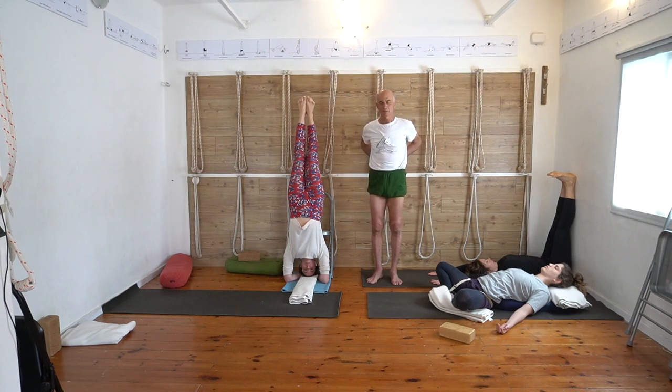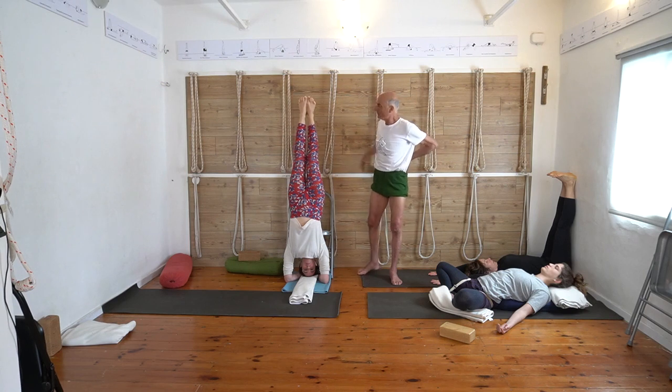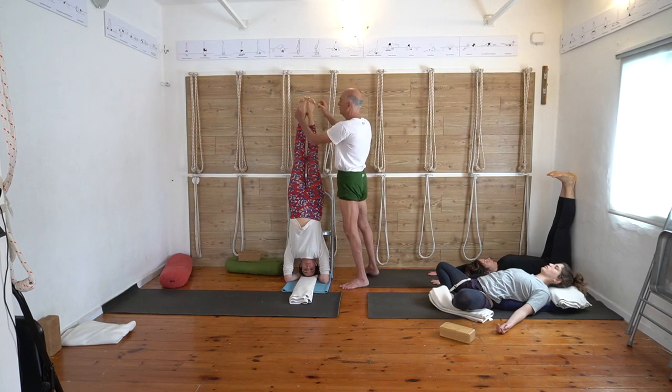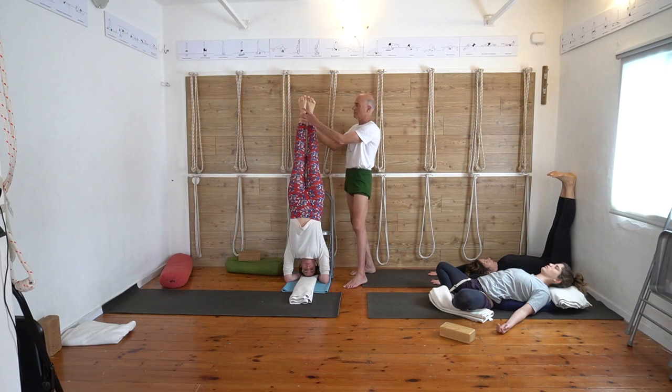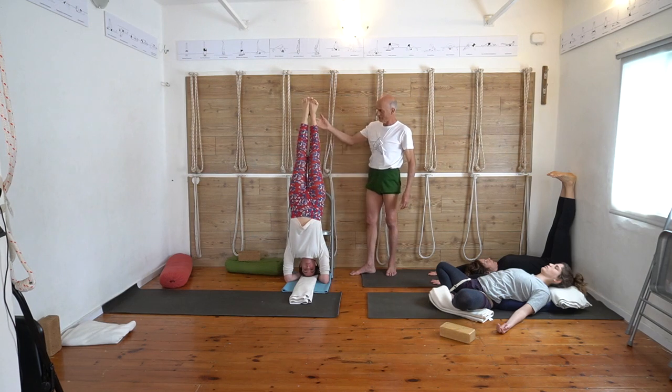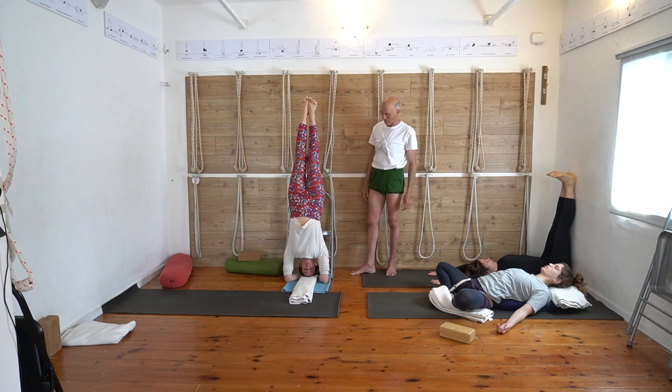And then we'll close up with a Salamba Sarvangasana. Okay, so here the feet should be active and you should lift the inner foot, inner arches, and the outer foot should go down. So there is a rolling action of the metatarsals from outside in. Yeah. So the inner ankles are touching and big toes are touching. And then you lift the calf muscles to the heels. You need to take the heels slightly forward, Rona. Yeah, not too much, but slightly forward.